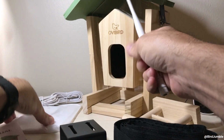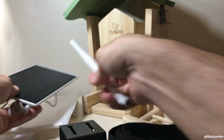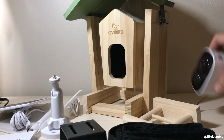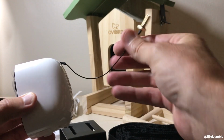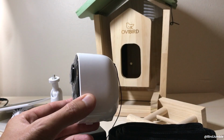The nice thing about this one is it has a solar panel that will hopefully keep the battery up and running so you don't have to bring it in and charge it. Mounting bracket for your solar panel. The other thing that's pretty cool is the camera comes out. They've got this cable attached to the back of it, but I like these where you can take the camera out. It makes it nice and easy to bring it in and clean it.